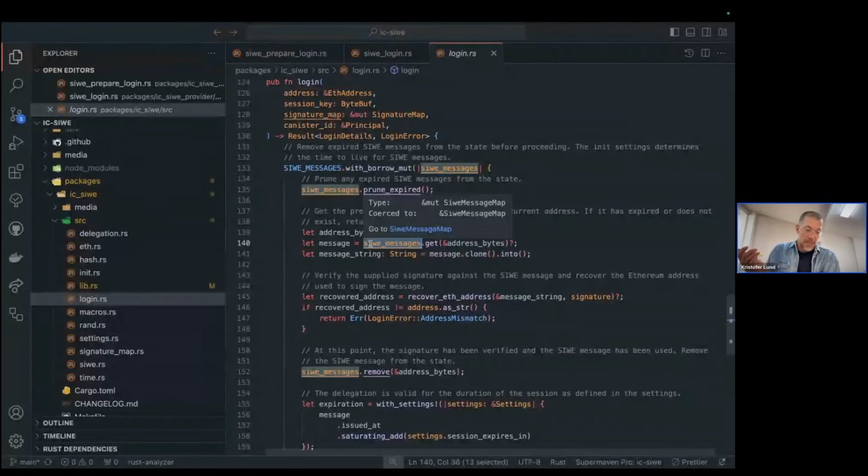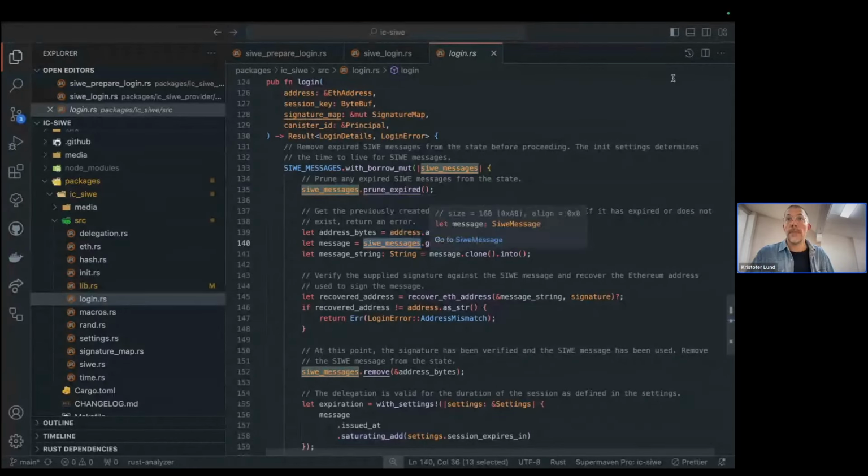Usually when you do an implementation using sign in with Ethereum, you include a small unique nonce in each message that you generate to make sure that it can only be used once. In our case, we store an actual copy of the whole login message. And when the login call comes in, we fetch that generated message, and then we discard it. So basically, the message itself is used as a guarantee that you can only use one sign-in with Ethereum message once for login. So if you come across an old message, you wouldn't be able to use it later.